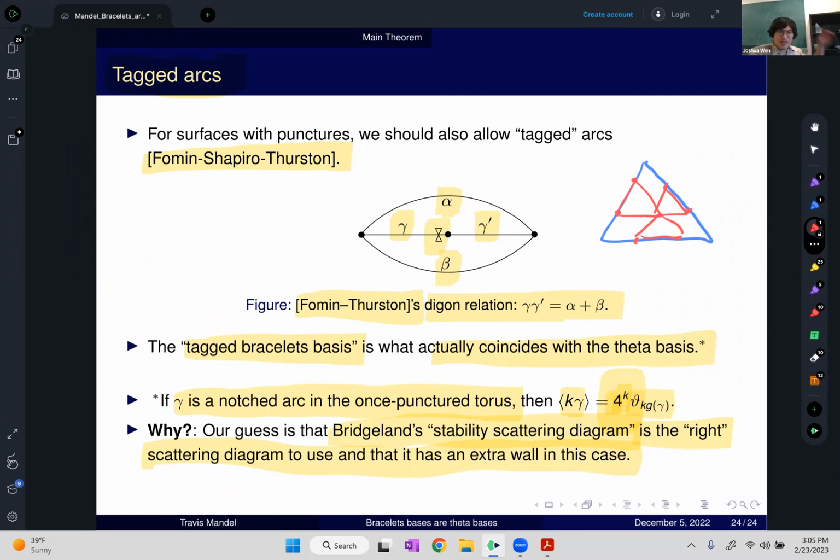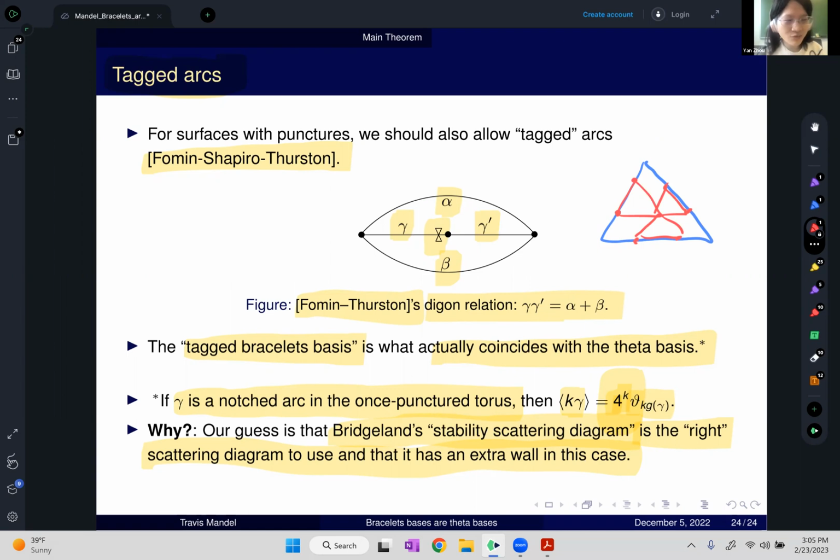But also, what do you mean by, for higher rank local systems, it's not clear what basis you're looking at? We know what the theta basis is. I don't know what's the right analog of the bracelet basis, what sort of more geometric or representation theory type of basis should coincide with the theta basis there. Goncharov and Shen, I think, have a construction of some sort of basis that would probably be the right thing, using this MV basis thing. But I don't know.